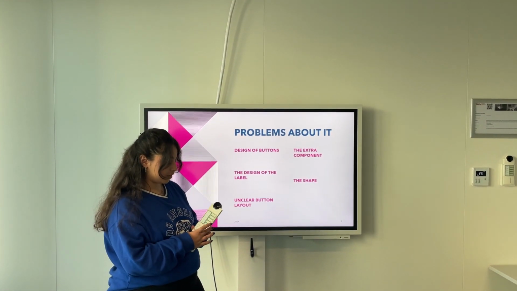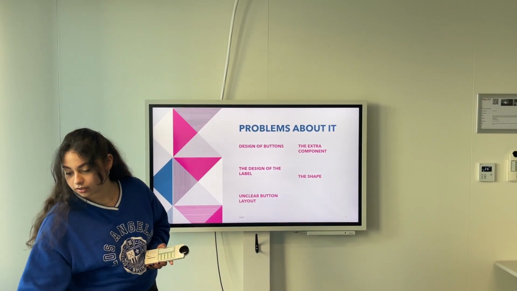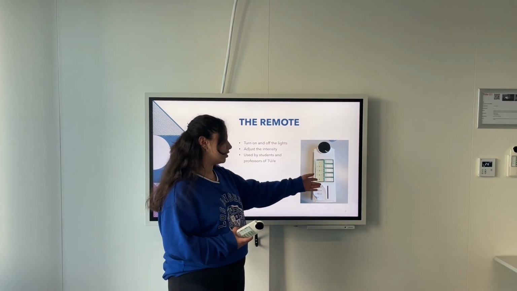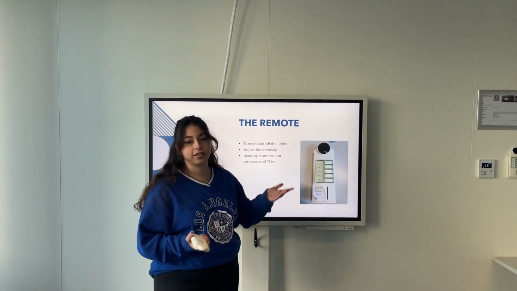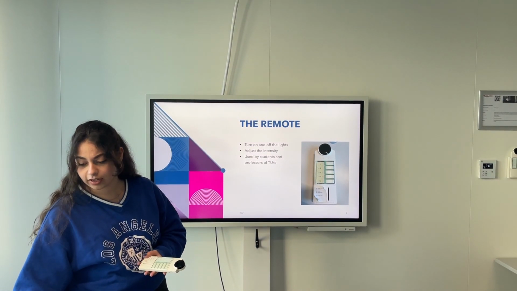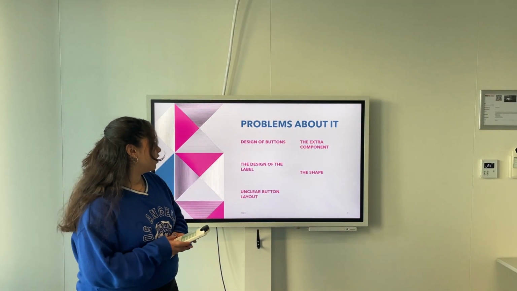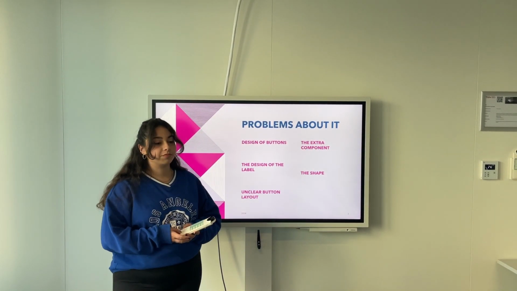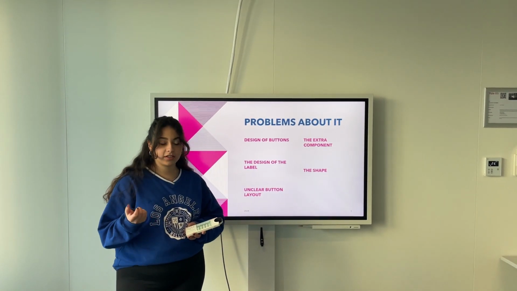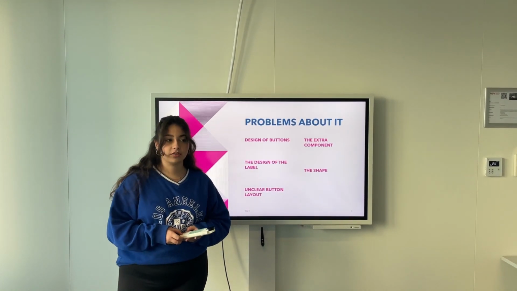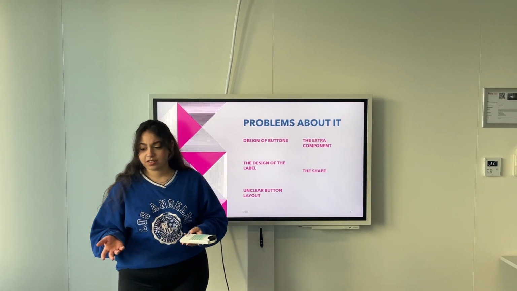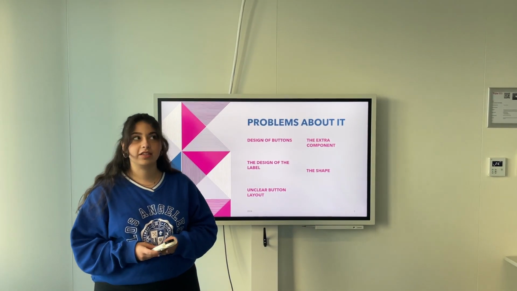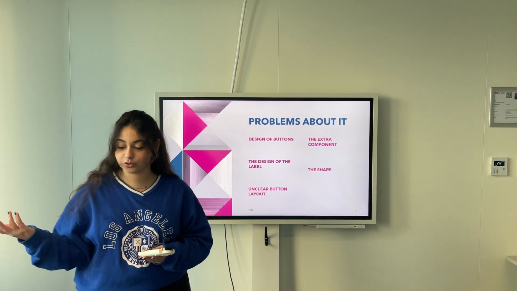And for example, the one that is signed with the O here does not turn the lights on. And for example, 2 left can turn it off, and then 4 right can turn it on. It's quite weird and not easy to understand. The design of the label itself is very confusing too, because it indicates the light intensity in lux, which is not universal and not something that the average person probably has an idea of what 500 lux means in the context of room lighting.